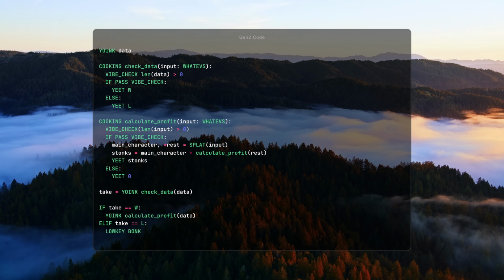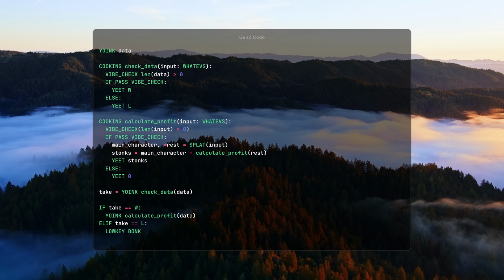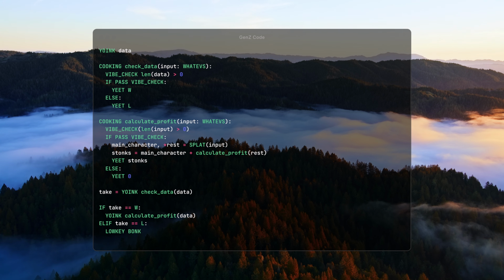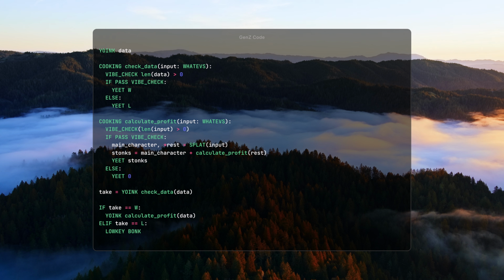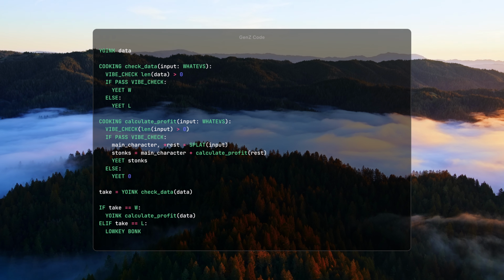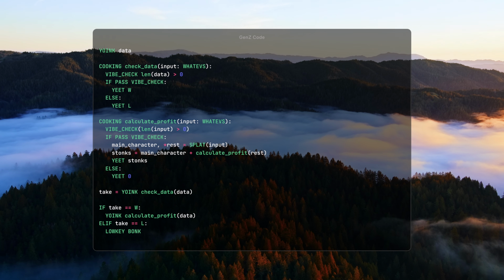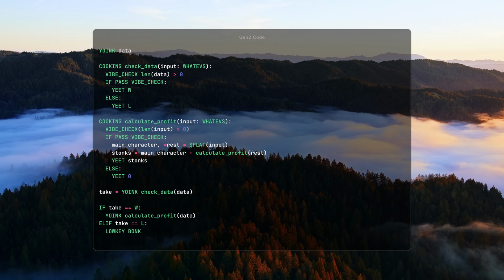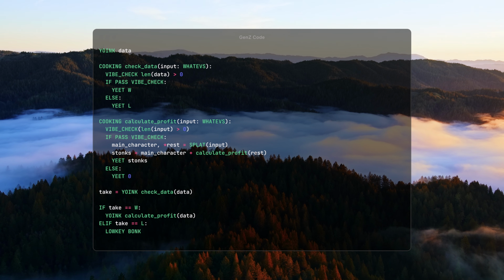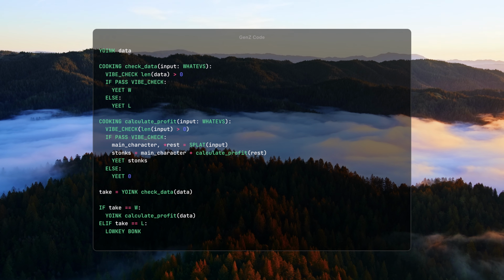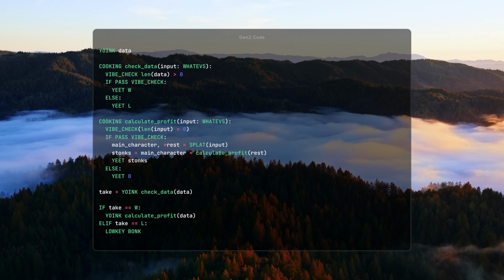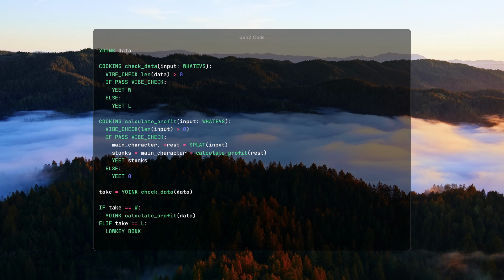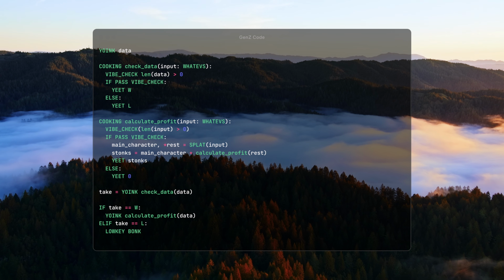What happens next? What's the grand finale of this Gen Z coding masterpiece? Well, it seems like our Gen Z code here checks the data, uses that data to figure out the stonks, presumably profit, with a little help from that recursive magic we talked about. And then, based on the results, it decides what to do. If everything looks good, we're in W territory. It probably just keeps on trucking. But if something seems off, if it's a big fat L, then things get a little more expressive.